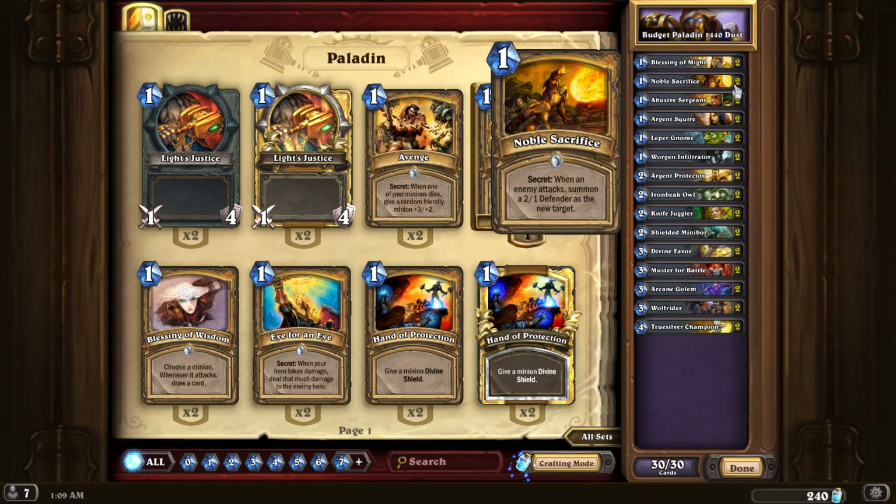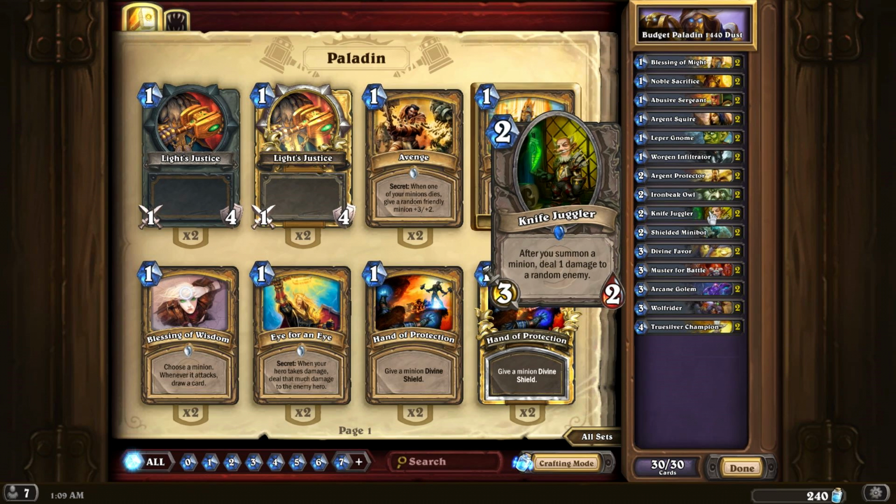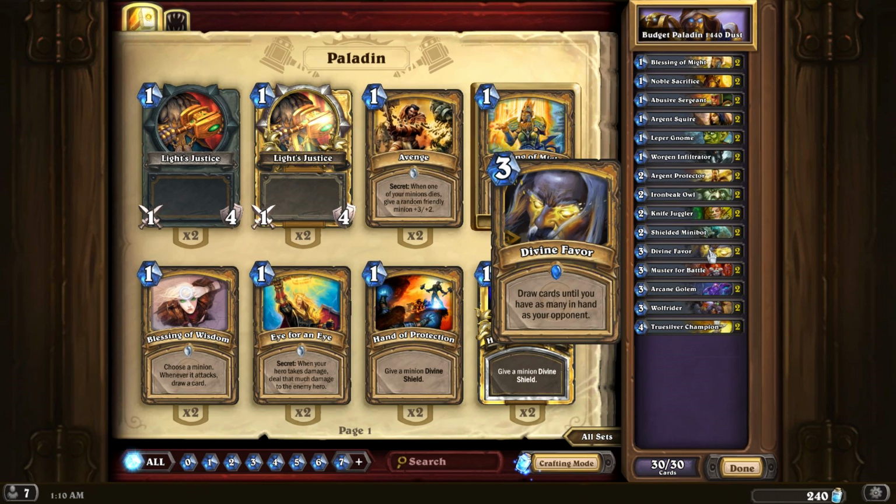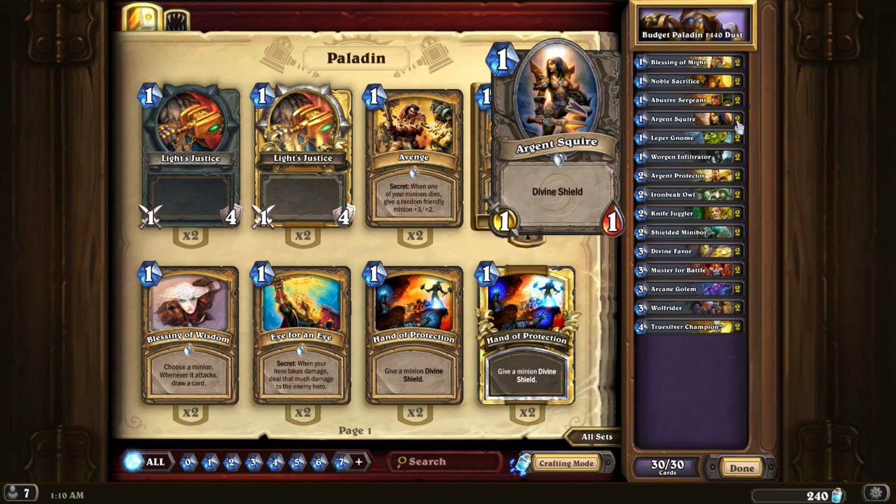But this deck uses a lot of really cheap creatures and some knife jugglers to create value around them and then make a huge Divine Favor play. If you end up using Divine Favor for like 4+ cards, you can actually end up getting some insane value and really just tempo out the game like crazy.